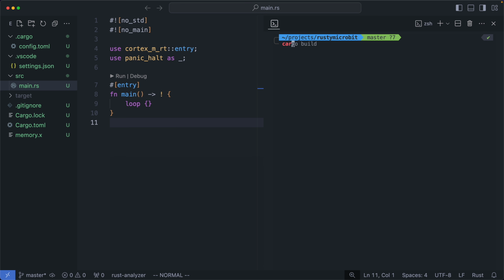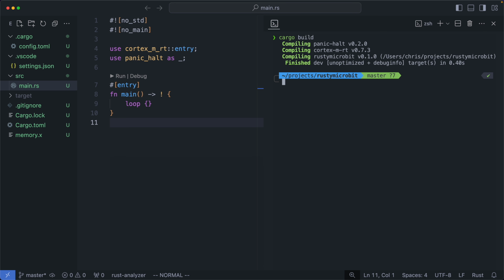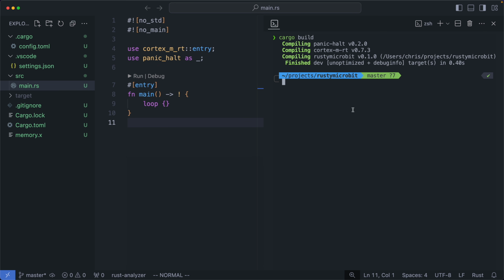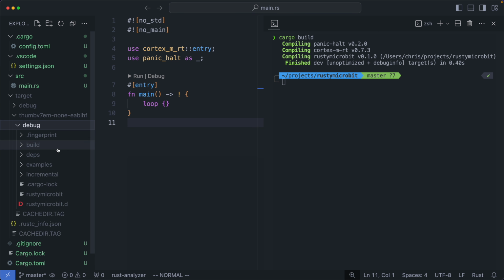Okay, moment of truth. Rust Analyzer and Cargo Check both seem happy, so the code should build. Here we go. Hey, it builds. The ELF file containing our program is located in the target directory in either the debug or release folder depending on how we built it. Debug's the default. Now, let's take a look at this file real quick before we try moving it over to our microcontroller, and this leads us to a few other tools to install, the first one through rustup.